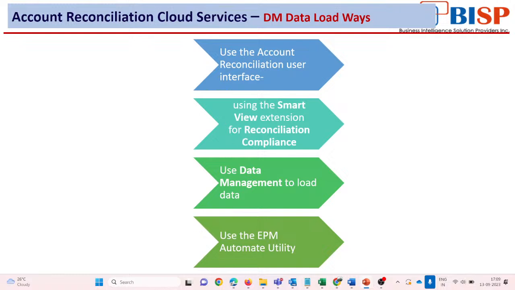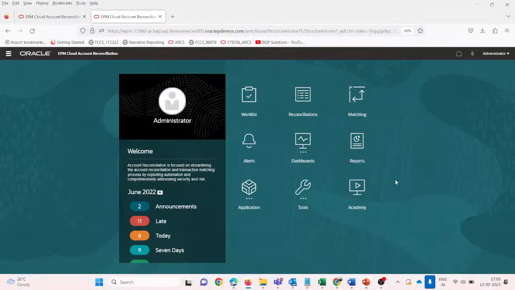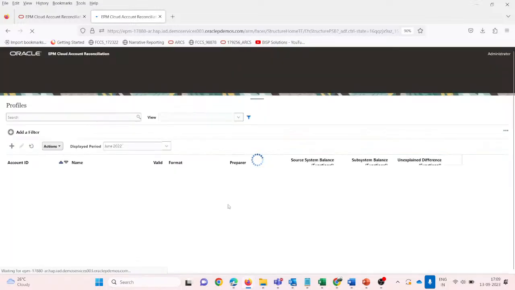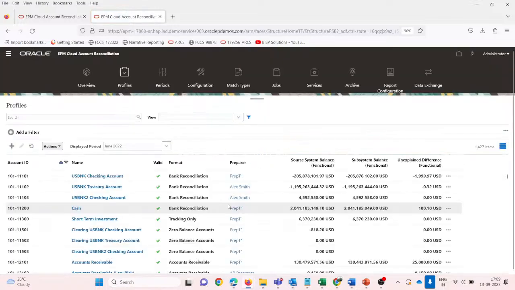But in that case the steps differ. Here in data management, we upload the data with the help of data management. Under the administrator, we will first create a profile. We will take a very basic case of loading data with the help of data management.